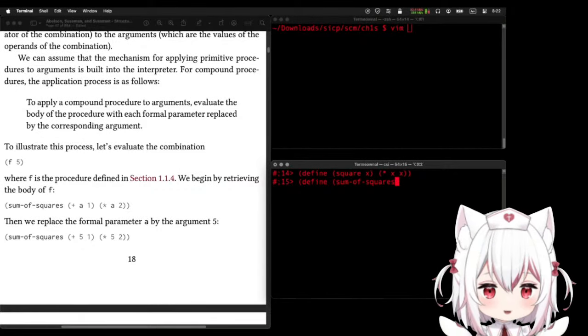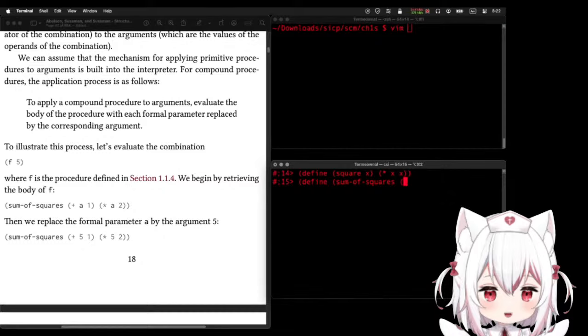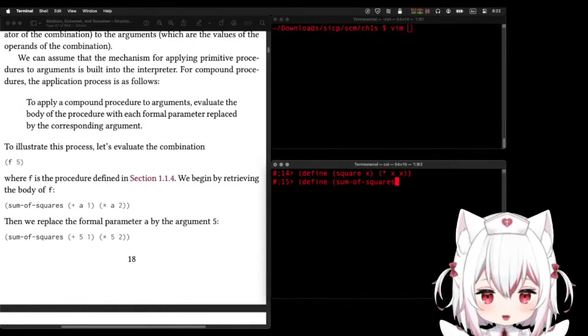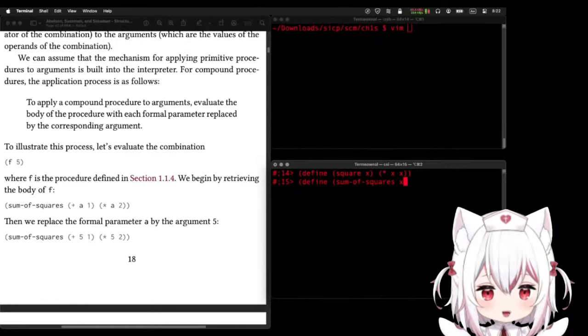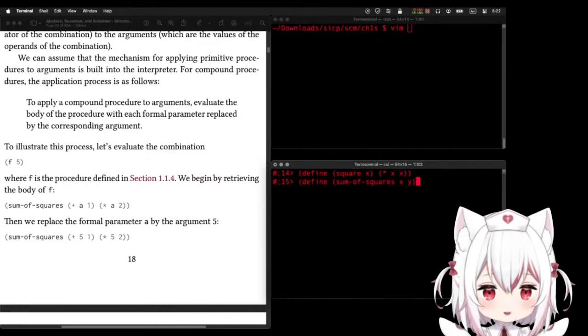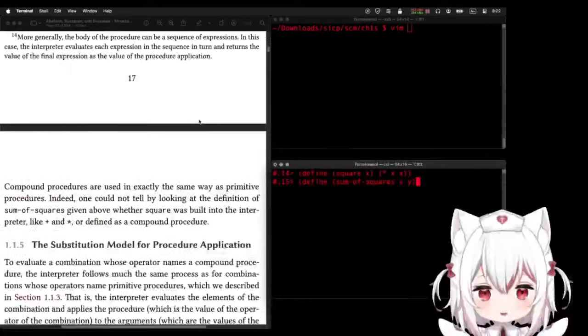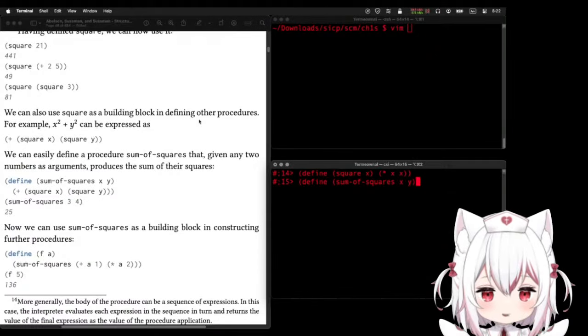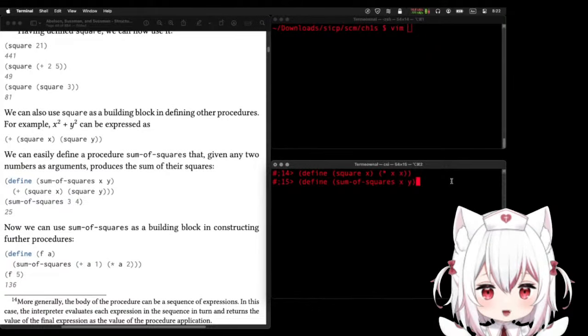Sum of squares x. Actually, I don't know how to do this. X, y? Is it like this without another parentheses? Yeah. Define sum of squares x, y.